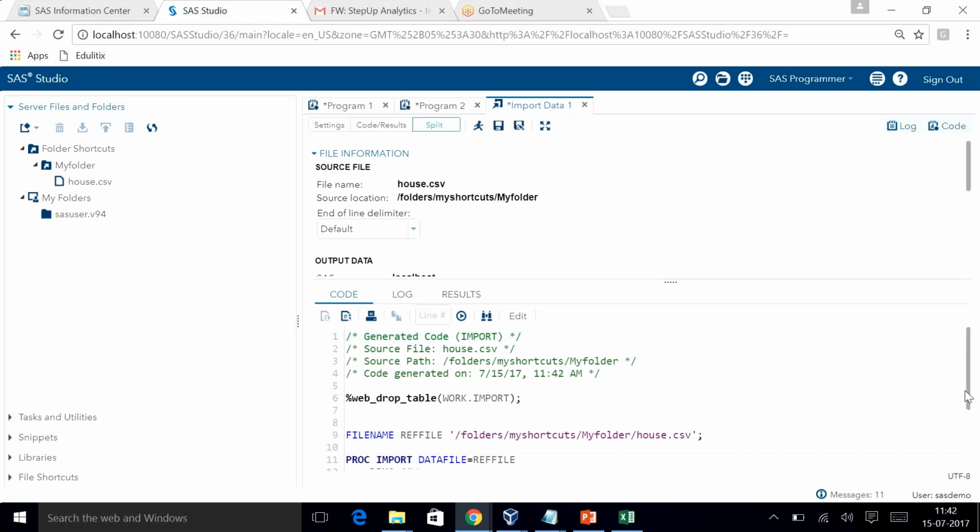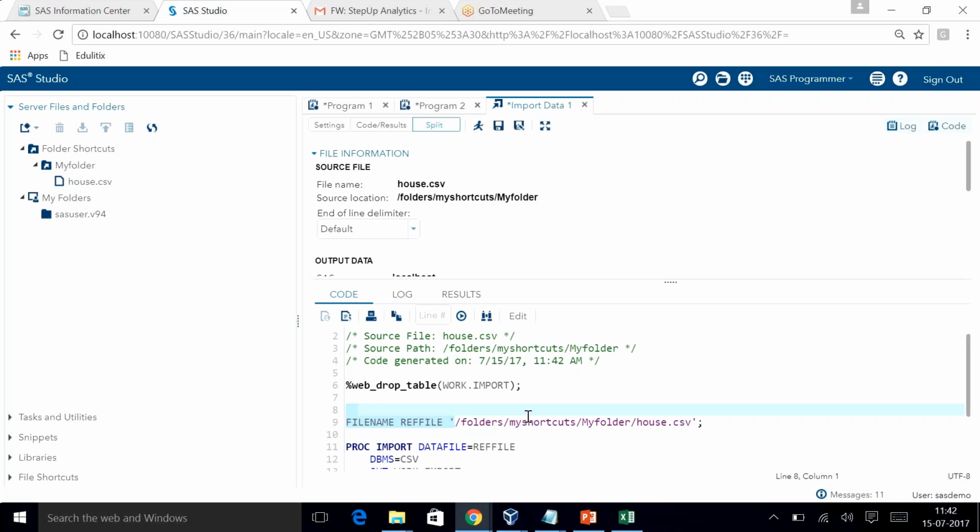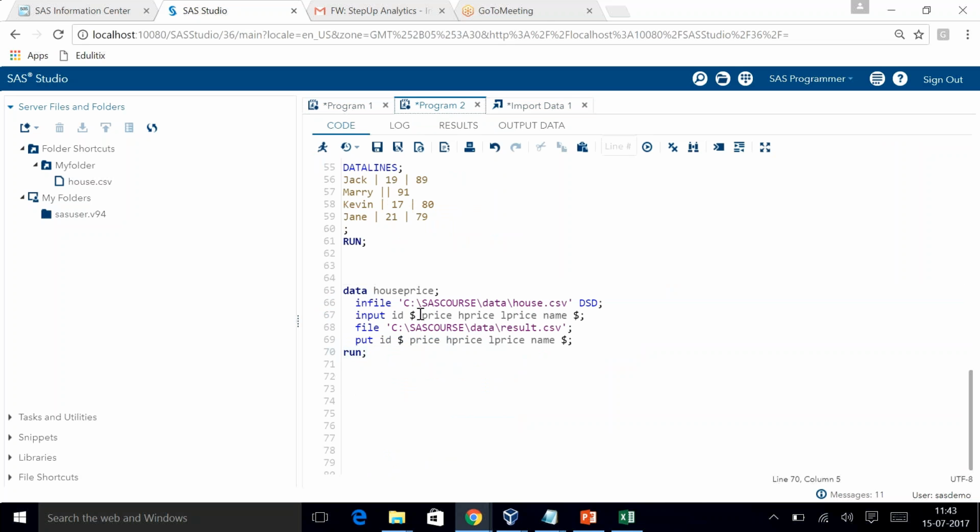Now you can see how the reference file is given here. If you want to use this house.csv, you have to use this reference path. In other SAS license versions, you can keep the data anywhere in your system and call it. But in the University Edition, you have to keep the data in your My Folder location, because this is your working directory, which is set for the University Edition. So you can take the path location from here and use it in the coding syntax.